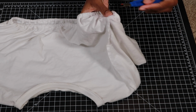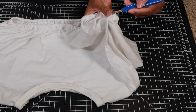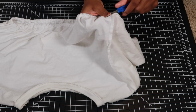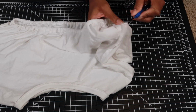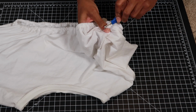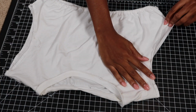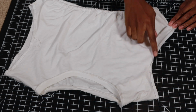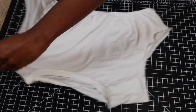And then I had to take off the sleeves of the shirt, which was very annoying and very tedious, but I just grabbed my seam ripper and I ripped both of those sleeves off. Next, I hemmed the arms of the shirt by, again, making sure the shirt is inside out, and then I folded the fabric in and sewed it down.